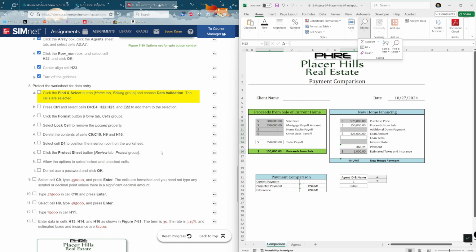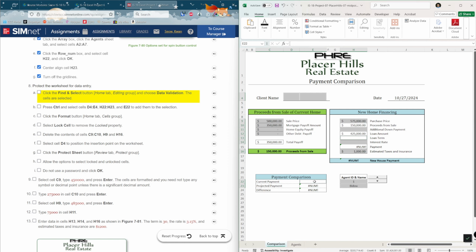So we want to select D4, E22, and 23. And it wants us to protect the current payment cell, which is currently empty right now.